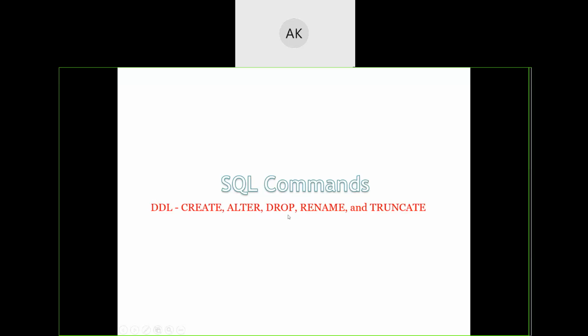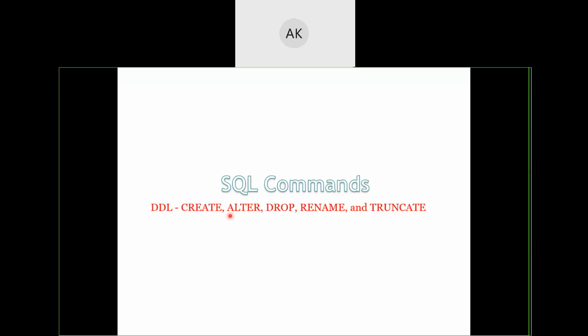With regard to DDL, we have these many different kinds of commands. First is the create command, which will create a new definition for the database. There is another command called alter.